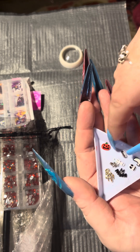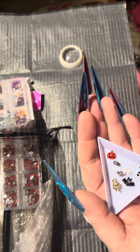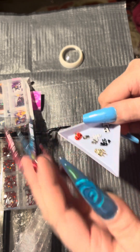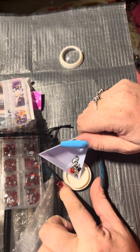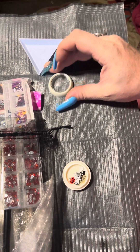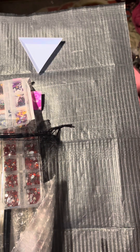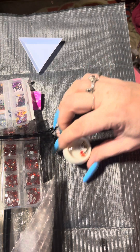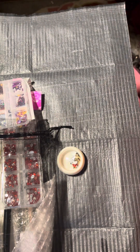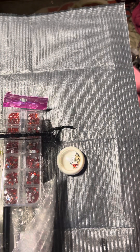This one will not flip over — there it is, it's just another little skull. These are really cute Halloween charms that will look great on nails. I already have most of them but I might have a lot of this stuff because I'm obsessed with Halloween, especially when it comes to nails and makeup and all that fun stuff.